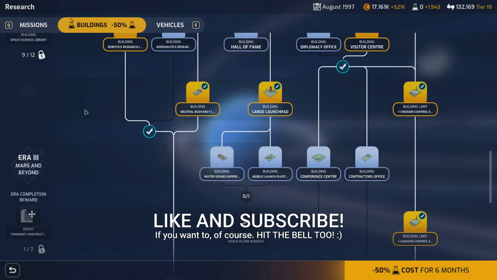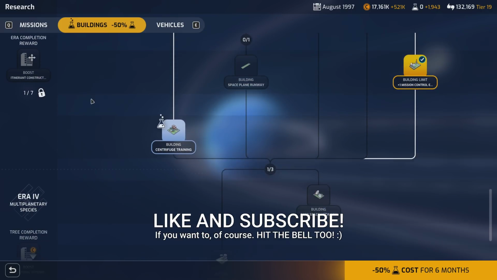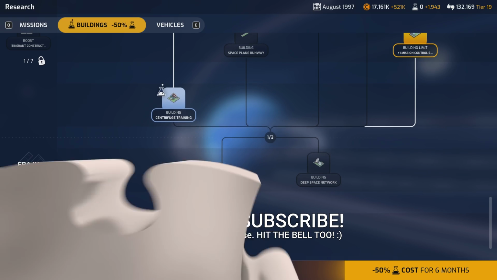But other than that, I don't think I need anything else. I don't need to move buildings. I don't really think I need the extra support gain. And you know, the upkeep cost doesn't matter. We're making too much money as is.